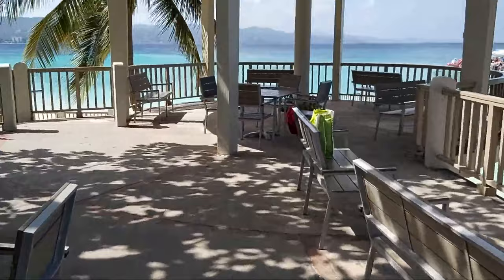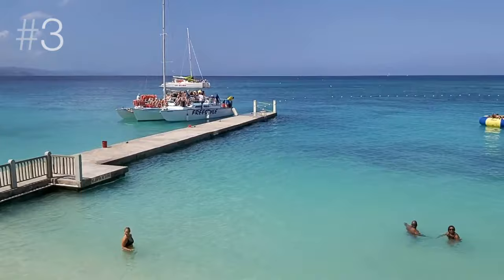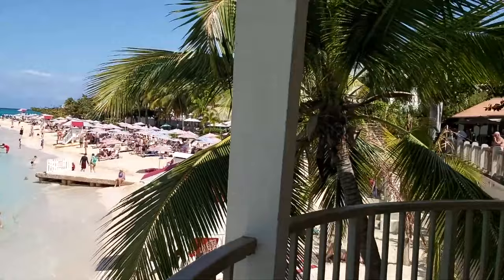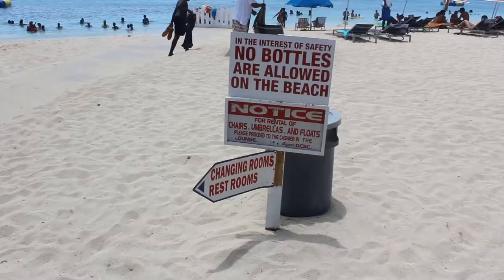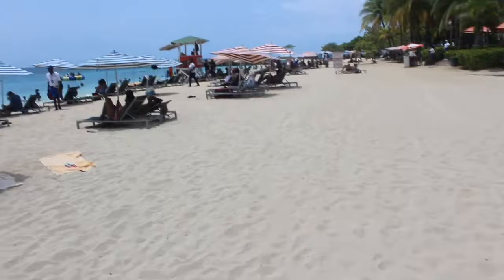Next on the list is one of the most popular beaches in all of Jamaica, and luckily it's in Montego Bay. Dr. Cave's Beach Club is a lot more than just a great beach. It was here that the curative nature of the waters was often recommended for those who needed a little bit of tropical sun, sea, and sand. Dr. Cave's Beach is located in the middle of Montego Bay's hip strip, which is Gloucester Avenue. Although many other beaches have some of the qualities of Dr. Cave's Beach, none have all of them.